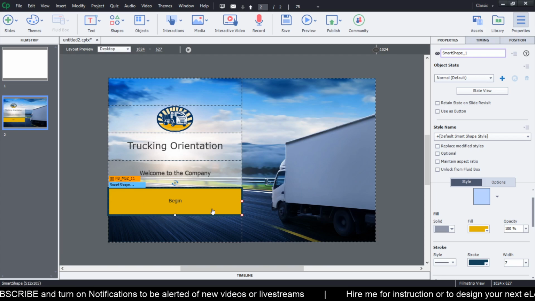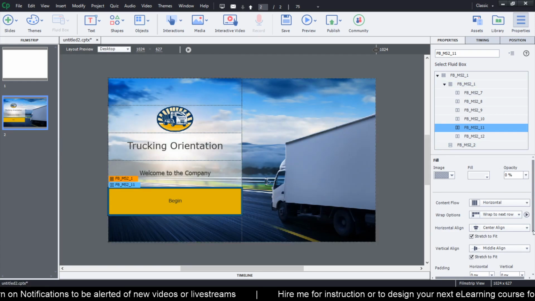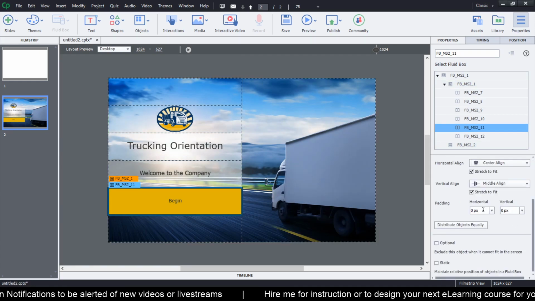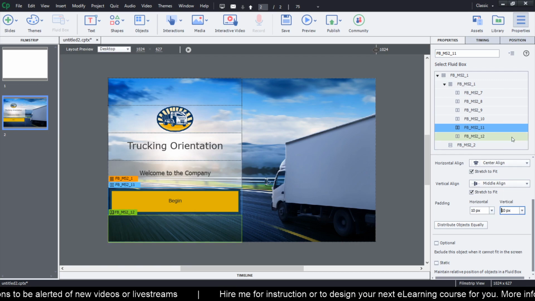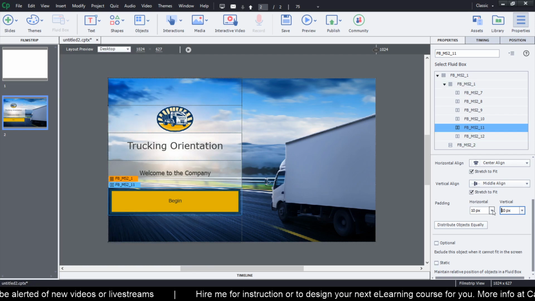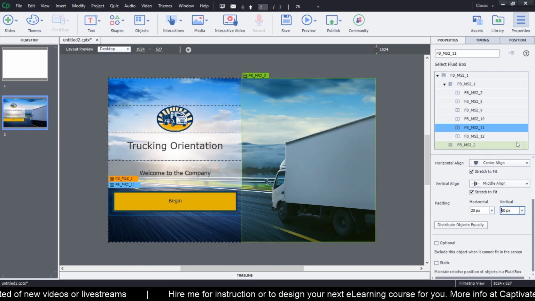But I would like some space around it. It looks too tight up against the other fluid boxes here. So again, you can select the object, select the orange tab to select the fluid box. And let's take a look at some of the settings that are here. The padding is what I want to work with here. So let's just add 10 pixels of padding around this button. So no matter what size this is, it will always have 10 pixels. Maybe we'll go a little bit more. We'll go 20 and 20 just to give it lots of open space there.